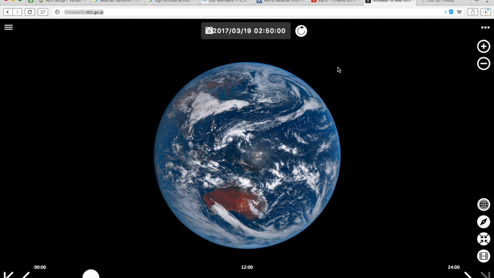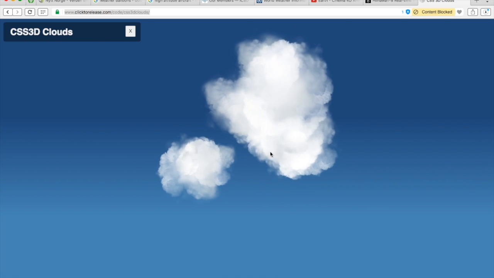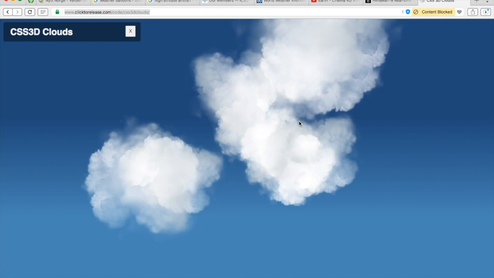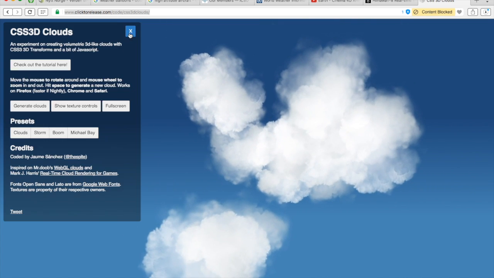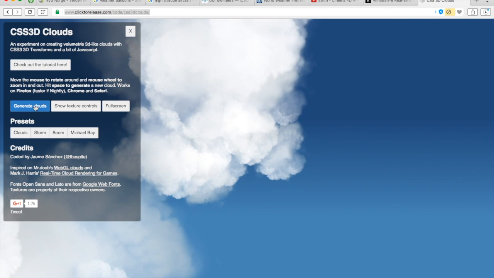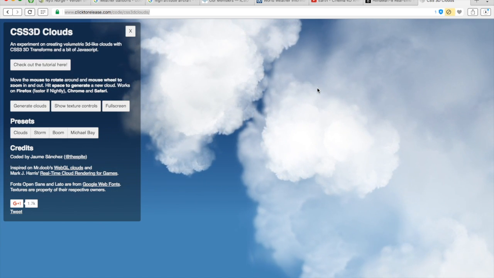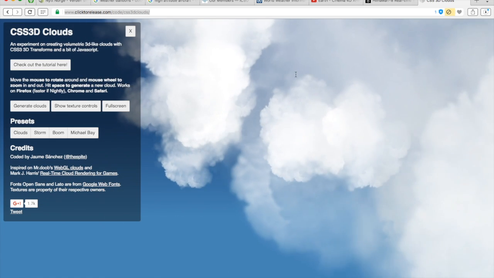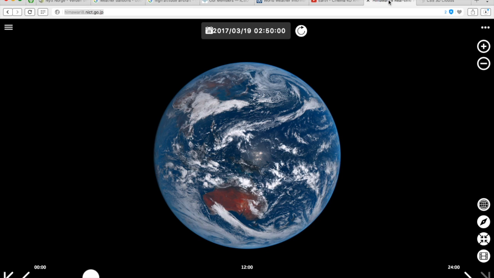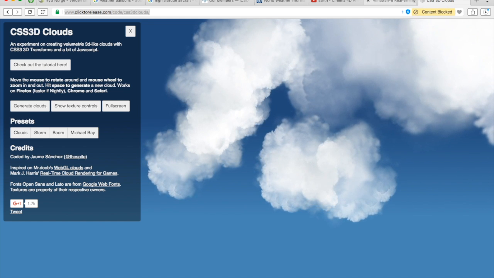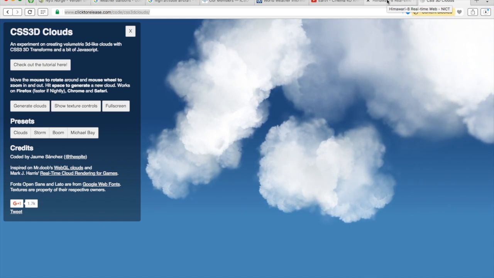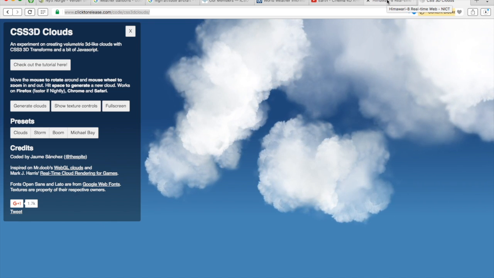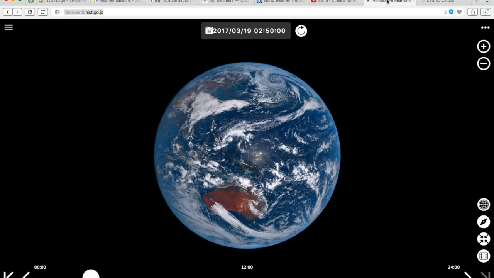Alright, so how is this even possible? So I just quickly want to show you the clouds. It's just made with CSS. It's not using any resources here. The clouds are morphing and they look quite realistic. Even more realistic than the clouds in this image. And so there's not a problem with processing power. That's easy, right? You see that here.